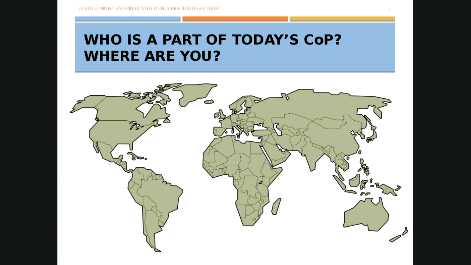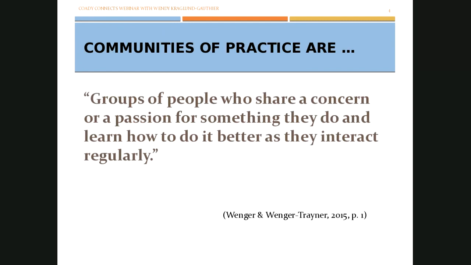So today, whoops, I'm going way too fast there. There we go. So if we think about a definition of community of practice, we are a group of people who share a concern or a passion for something that they do, and we want to learn how to do it better, and we also interact regularly in order to do that. So we're brought together for a shared understanding, shared passion, but we also improve on our practice as we interact together. And a lot of the information that I'm going to be using today is from Wenger's theory of social learning and the school of thought that surrounds the community of practice. And at the end of the PowerPoint slide deck, I have a whole listing of all the references that I have used in this presentation.